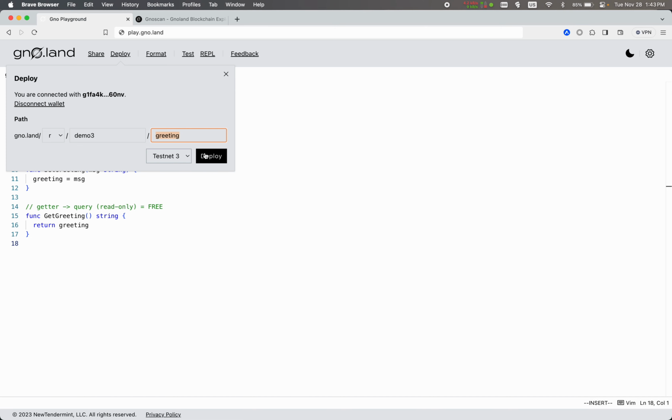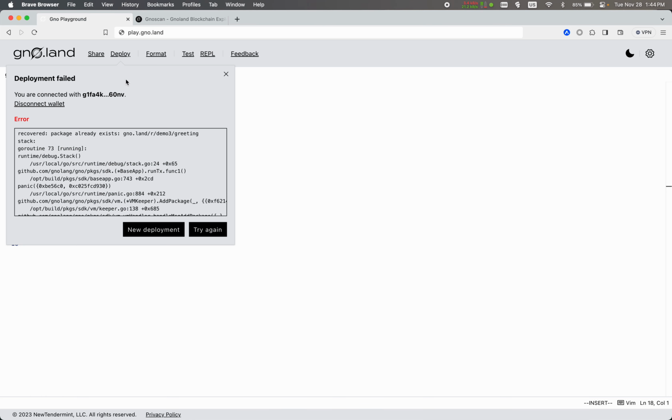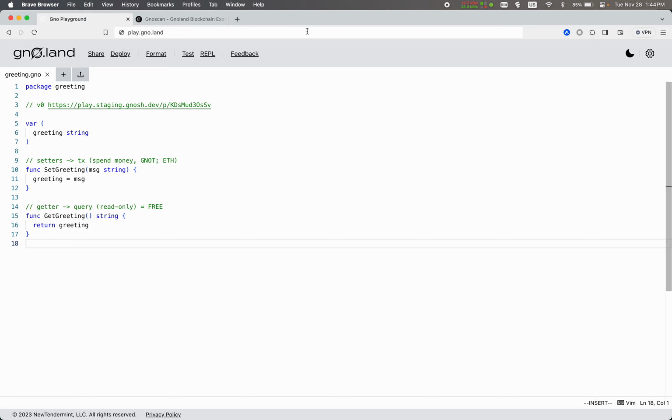But if they had, once again, if we tried to do this, say you were a different user in a different country and you happen to be trying to deploy the same namespace and realm name, of course, this is going to fail. And so that is definitely something to be aware of when you start iterative contract development or realm development using the playground, which is why local development is always easier for iterative contract or realm development.